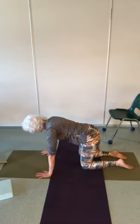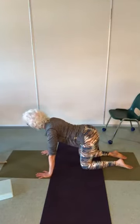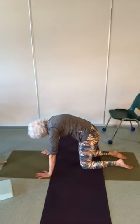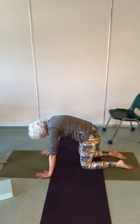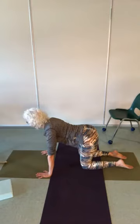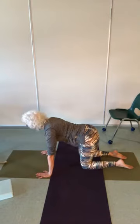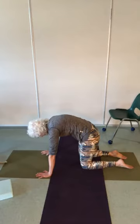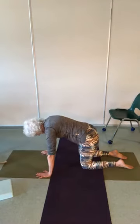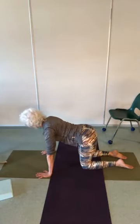Take your time articulating the spine with the breath, drawing the shoulders away from the ears, maybe pressing the heart center forward. Again, allow yourself to just observe, to just be the observer while you breathe and move here, keeping the arms straight, but avoid locking the elbows, keeping any extra strain off the base of the wrist by pressing in with the base of the index finger and the base of the thumb. It's nice to separate your fingers and have them straight.